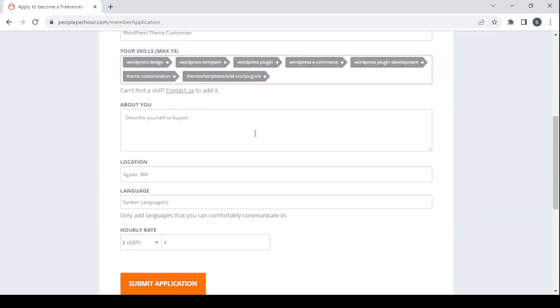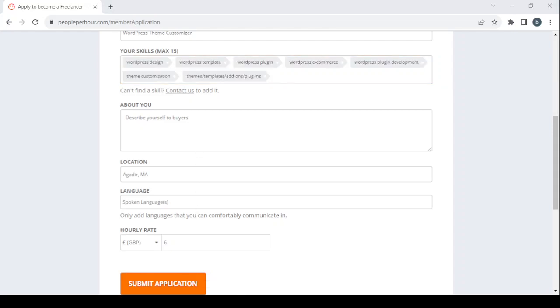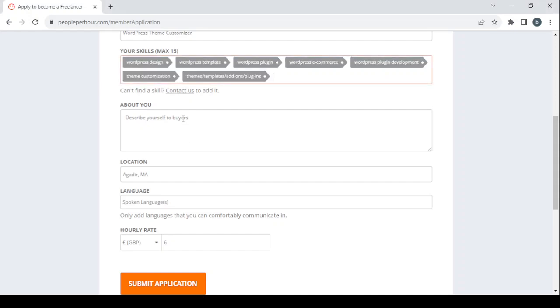Then you proceed to your description. So here guys, the description is very important, and in order to enter a good or a decent description for your profile, I will advise you to go search again for your competitors and take inspiration from their descriptions. How are they talking about their skill? How much are they getting paid per hour? That we'll need in the last step. The information that they put in their description, how are they describing themselves, and all of those things.